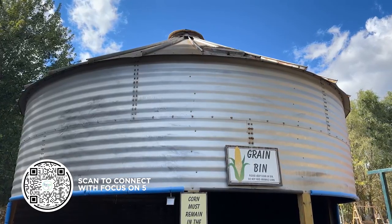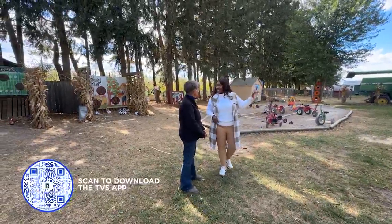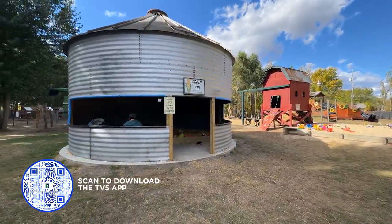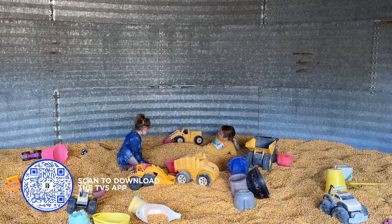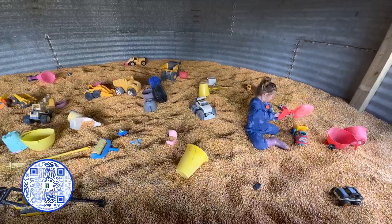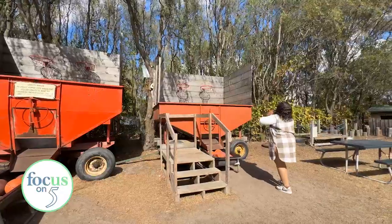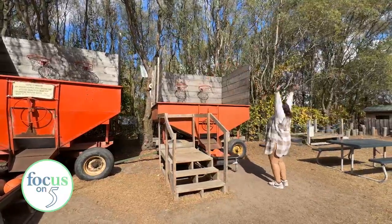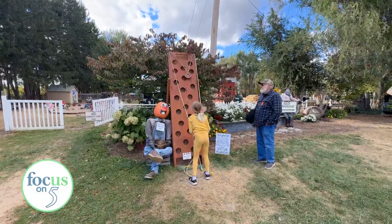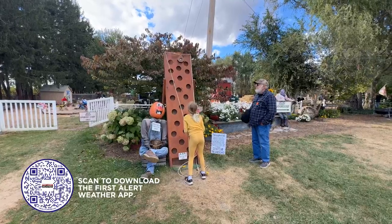You have something new here — this new grain bin. The last time I've been here I don't remember it being this massive, so it's clearly new. Tell us all about it. Yes, the grain bin is an expansion of what we used to have. We used to have a small building with corn for the children to play in with pails and shovels. This year we made it about four times as big with a brand new bin, added windows so parents can watch their children, and benches inside to sit on. It seems to be one of the busiest areas on our playground.